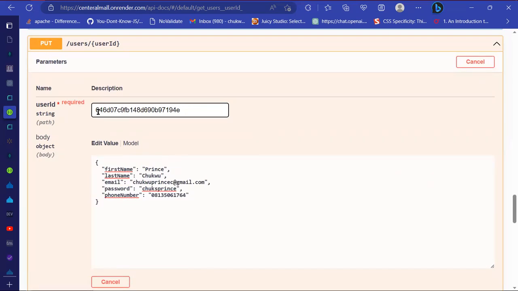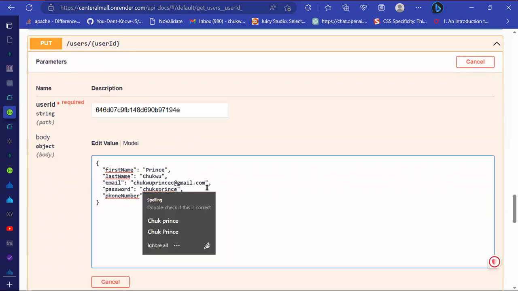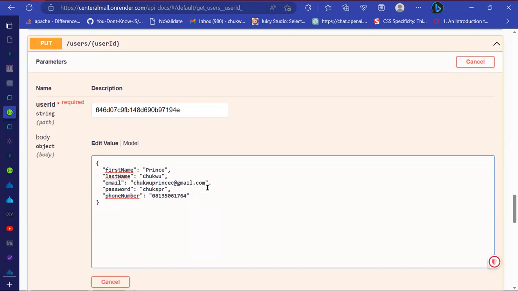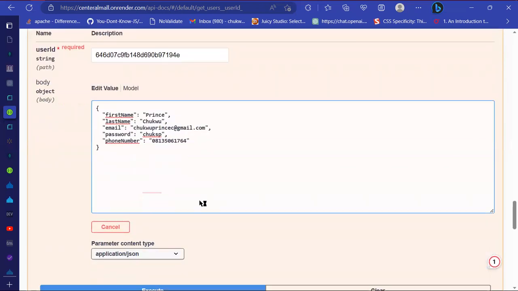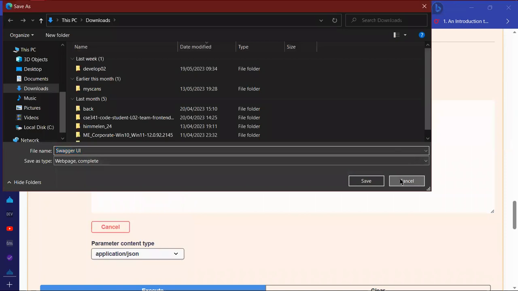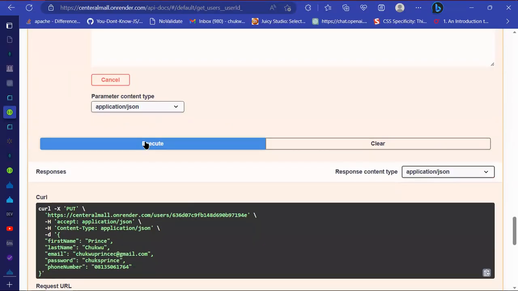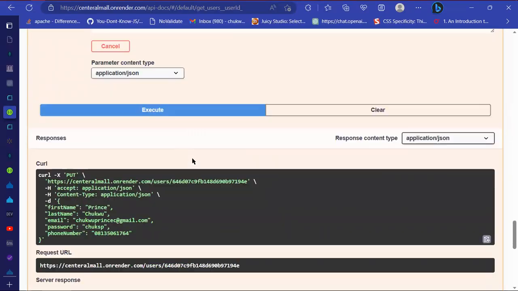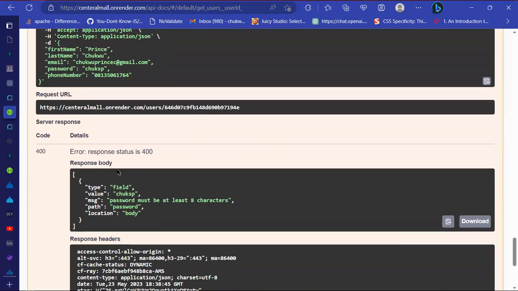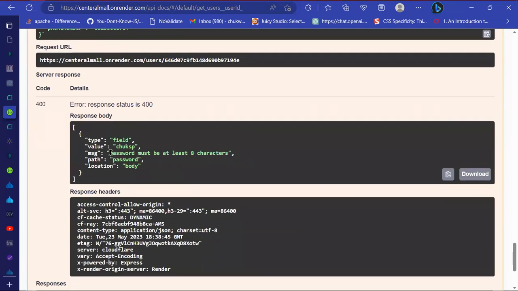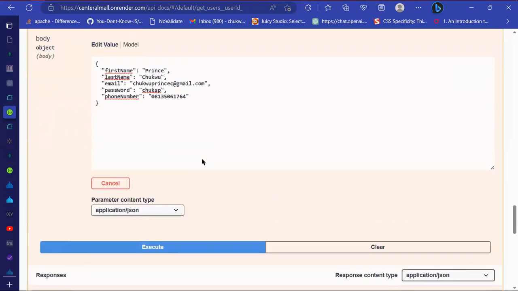Now I have the correct user ID. Then I'm going to change the password to also be less than 8, so let's see if that validation also works for the put request. You can see I also have a 400 error, and this flags that the password must be at least 8 characters.